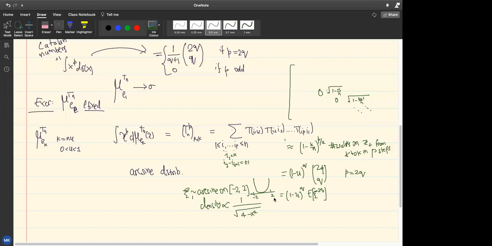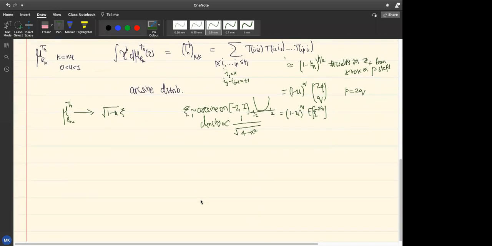And so what we are getting is that mu, E nu Tn is converging to a scaled arc-sine distribution. Okay, in fact, you can write down what is that scale. It is 1 minus u raised to that power. So it is converging in distribution to this random variable, square root of 1 minus u times psi, where psi is this arc-sine random variable. Okay, so that's what happens. So for every different k, the limiting spectral distributions are actually different.